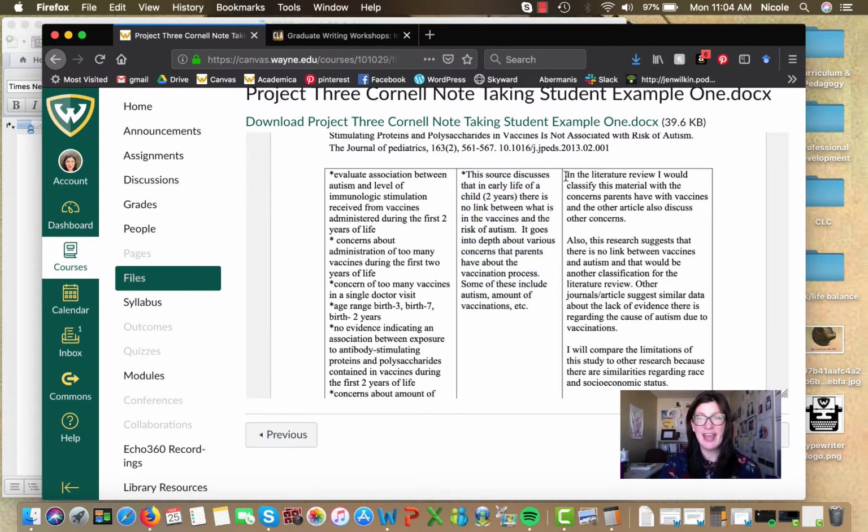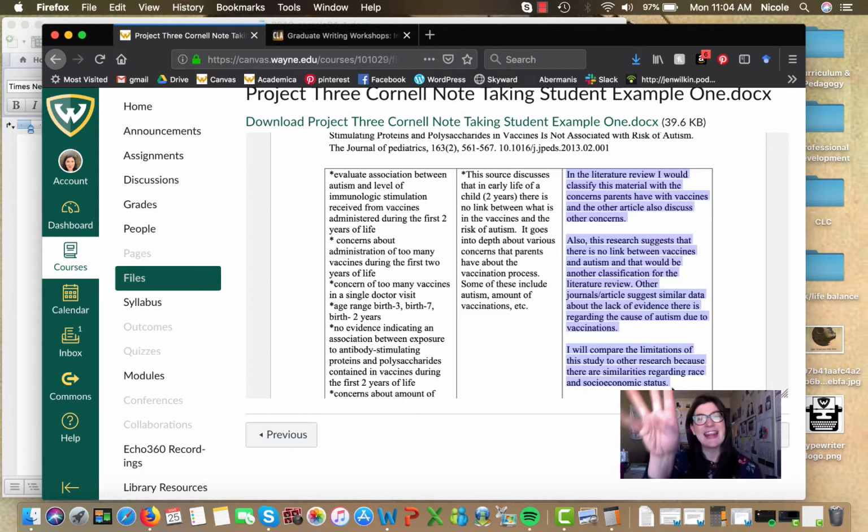Then I want you guys to create a 3rd column in your Cornell Notes that goes over how you're going to use this in your proposal, okay? So it's hitting the high points, which you already should be familiar with from your work on the Lit Review, and summing it up, which you already are familiar with because you did a lot of work with your annotated bibs.